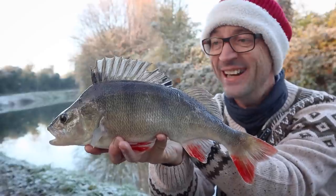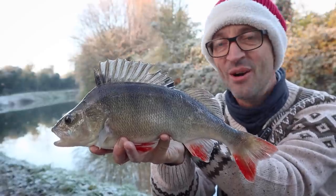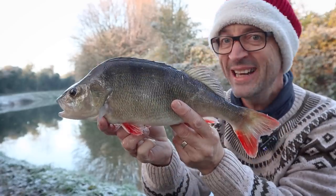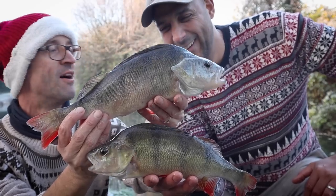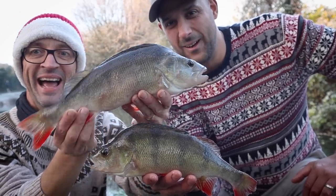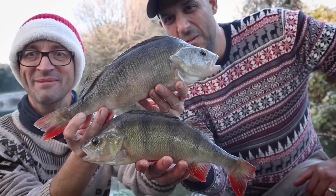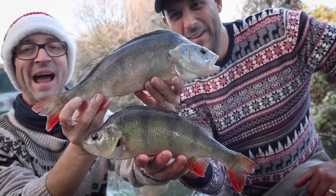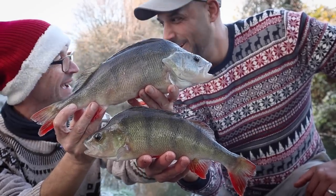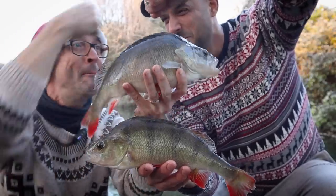Had a fish each. Decent. Look at that one. On a squirm. Really slow, no surprise. Freezing cold. -5 ain't going to stop us, is it? Nah. Numb fingers, can't feel nothing. Eyes on the rod, keep icing up. Yep. But we're out here doing it. Catching perch, look at that. Decent. Absolute quality. Merry Christmas, mate.